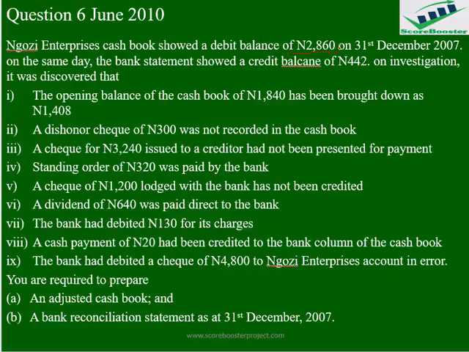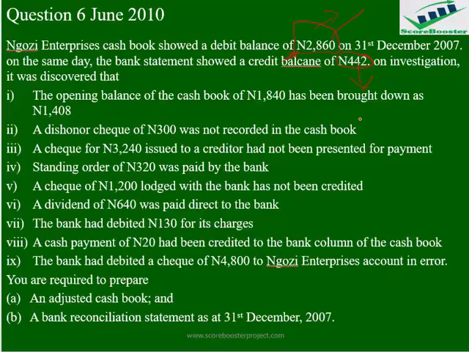You take note of that one because we said last time, if you even saw that the bank statement shows that, it might mean you have an overdraft. It's possible your bank statement can show that. However, that's in your bank column. Maybe you have an overdraft. Now we have this balance as per cash book. The bank statement on that day has a credit balance of 442. You were expecting to have this, but your bank is giving you this. Then there is a discrepancy.